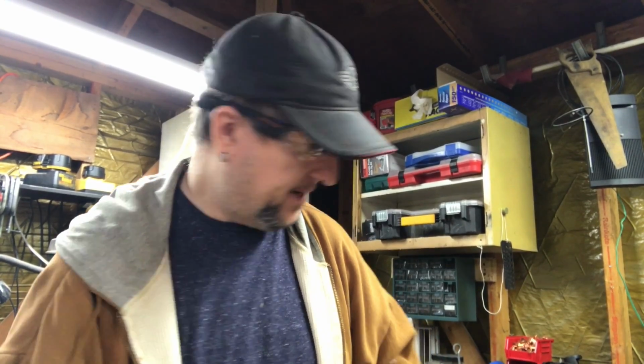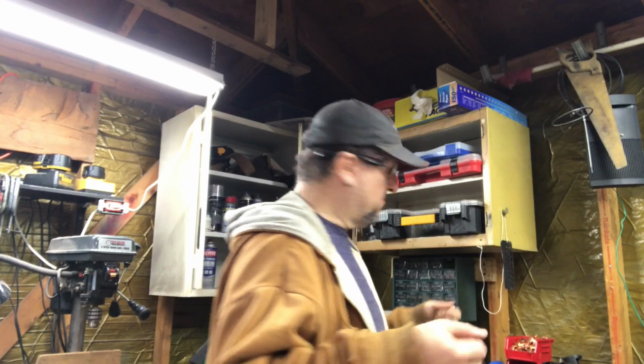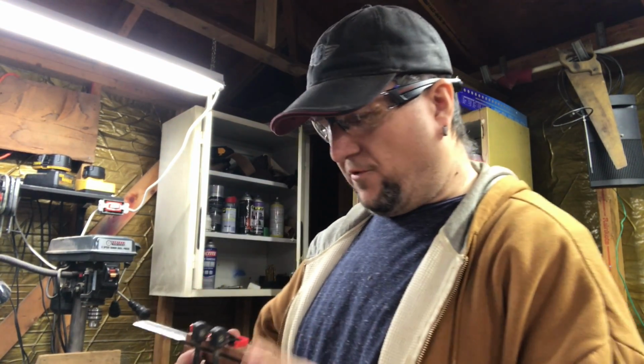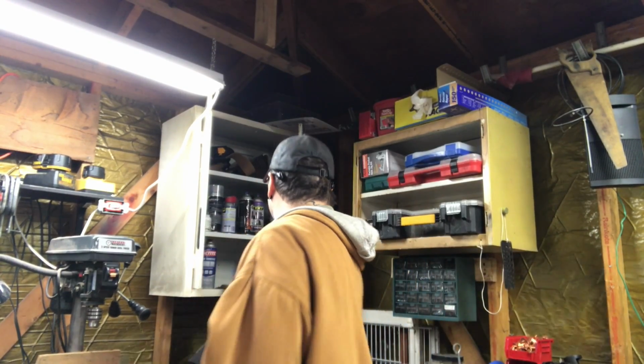That's good. I may countersink these a little bit so that we have space, and we'll put our hands around it and we're not grabbing right a hold of those things. So let's move over to the drill press. Well, let's find a drill bit. The right drill bit is going to be important here.